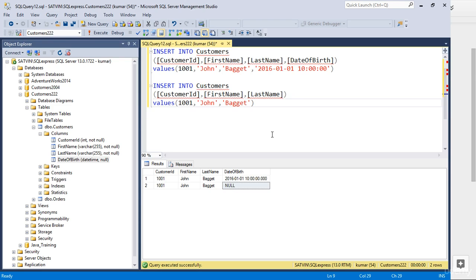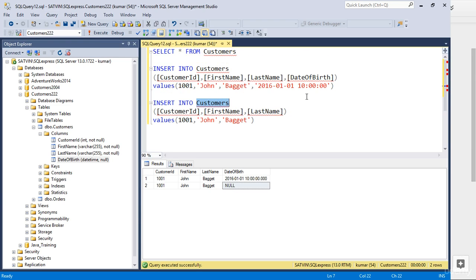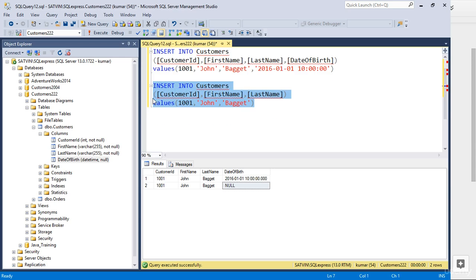Now let's say you want to insert the data into this table for two records. Until now we were just trying to insert one record or one row. Now if I want to insert more than one row, how do I do that? So just copy the same query.